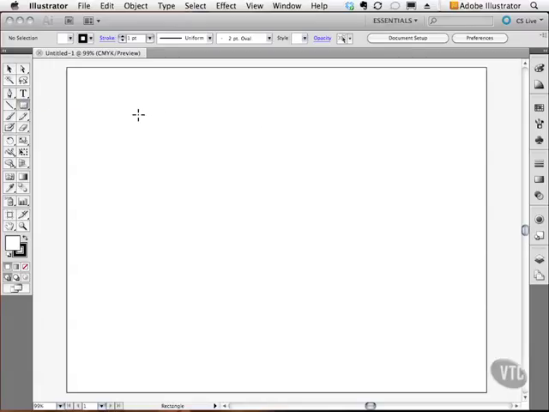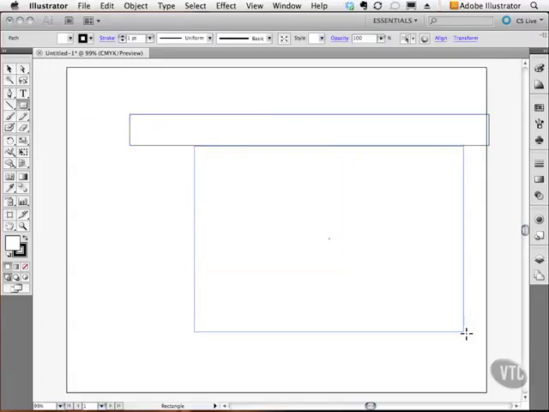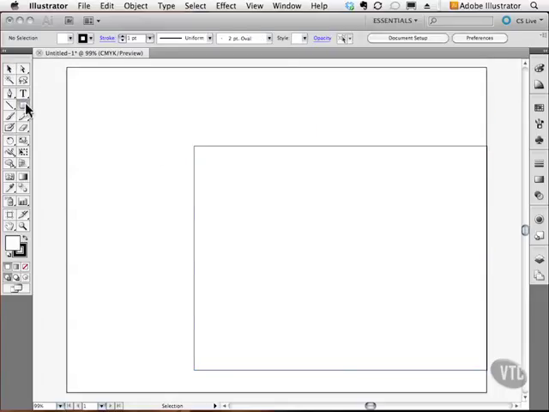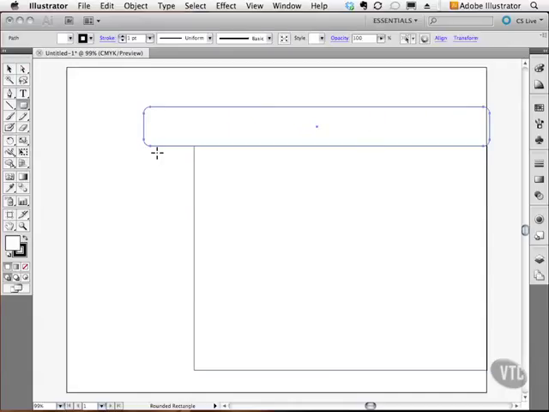I'll grab a rectangle and let's make believe this is your counter. Alright, so I'm going to draw another rectangle here, and your sink and your faucet are over here somewhere, and this is the edge of your counter. This is an unbeveled edge. I'll go ahead and get rid of this one, and I will grab the rounded rectangle, and this is what a bevel looks like. Okay, it's nice and round.